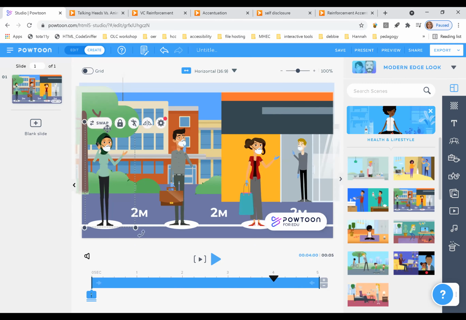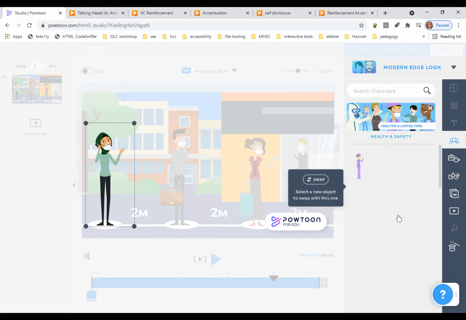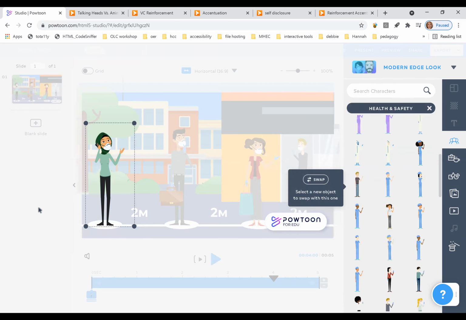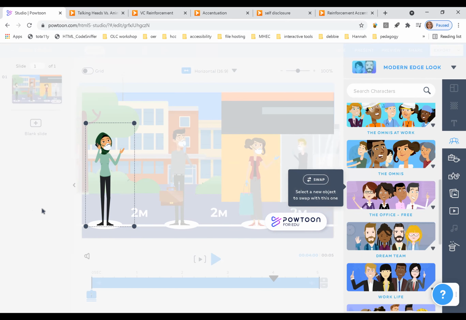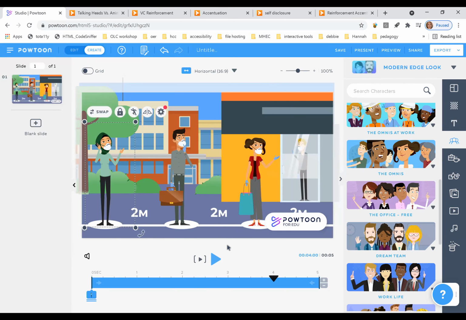So for example, if I wanted to change this character, I could, and it would give me some different characters to pick from. I could change anything that I see here on the timeline at the bottom across. It's all pliable. I can switch it back and forth. And again, I think this is where you can see that, if you're not familiar with this, it really does take a bit of time to get used to it.